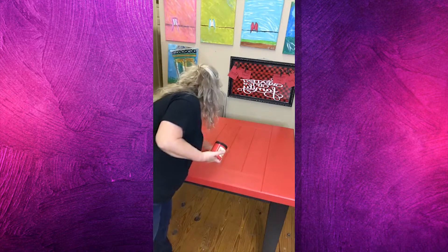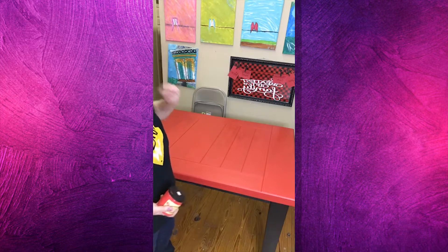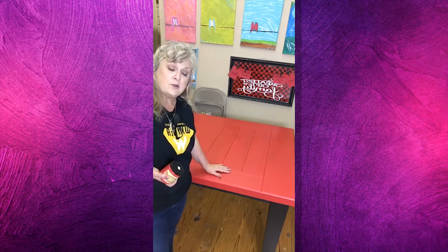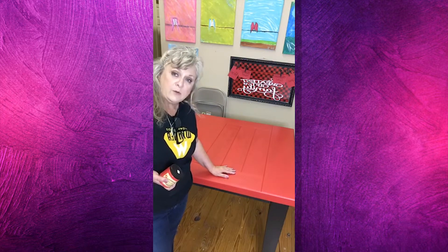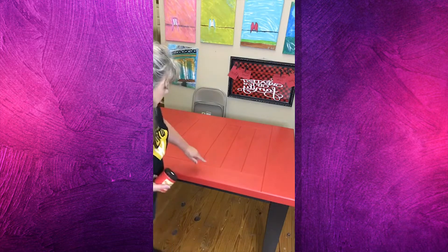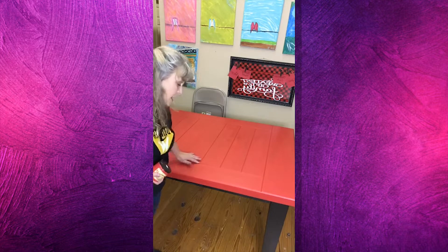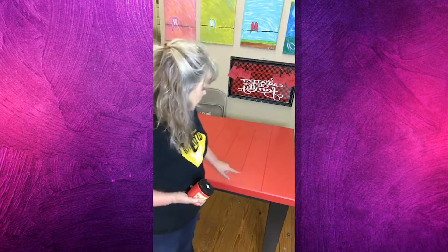I want this to be good and sturdy and not scratch up, so I'm going to put at least three coats of Gator Hyde, because that's the water-resistant top coat formula from Dixie Belle. The grooves that are in here — I'm going to age this table and make it look time-worn by adding either a black glaze, which I could do now on top of this because it has a top coat, or a black wax, which I find extremely easy to work with, so I'll probably go that direction.